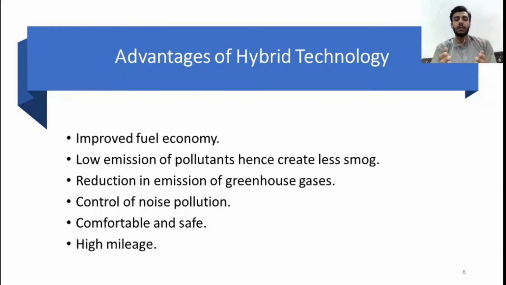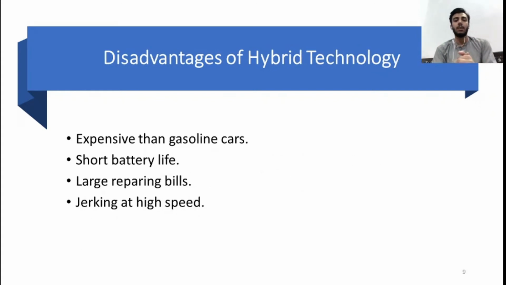Comfortable and safe. These cars are comfortable and safe because they move at low speeds and generate average power, and these cars are known for the high mileage, which means that they can cover long distances with very low fuel consumption. However, hybrid technology also has some disadvantages, which include the expensiveness. We all know that hybrid cars are very expensive as compared to the gasoline car because of the advanced technology used and the other features which are very different from gasoline cars.